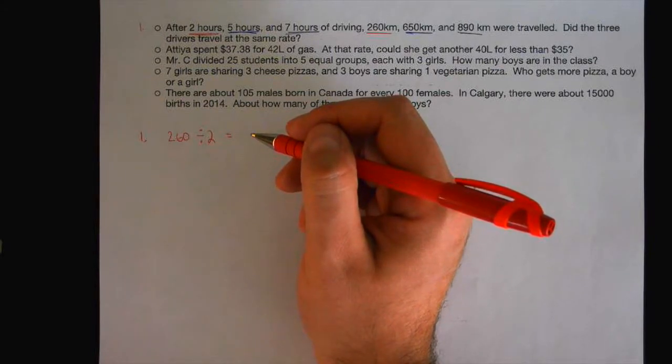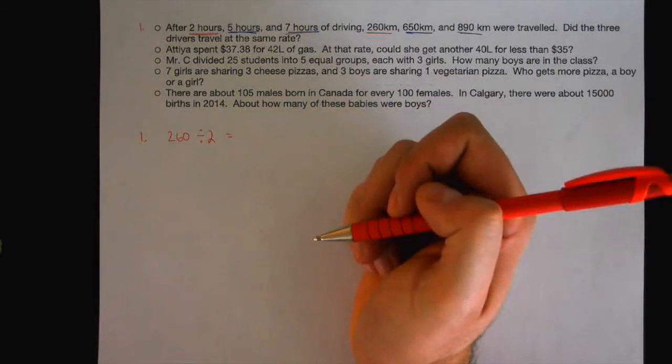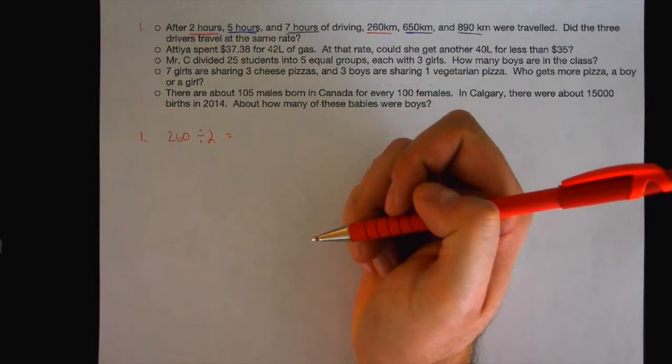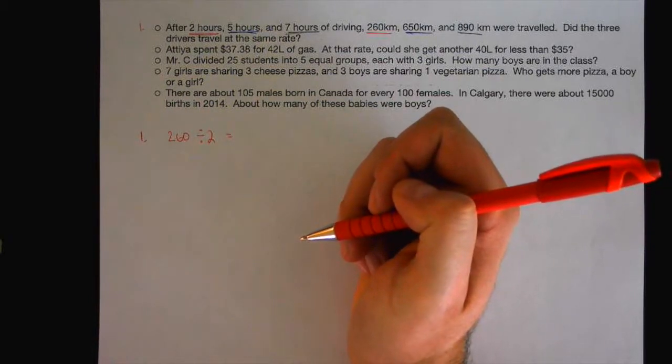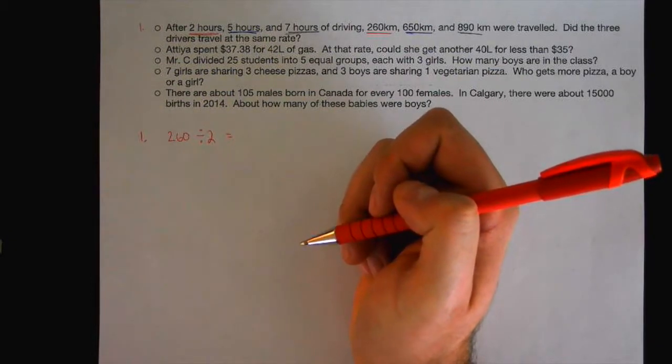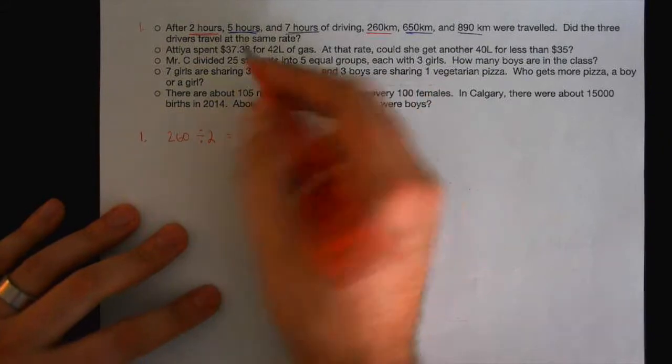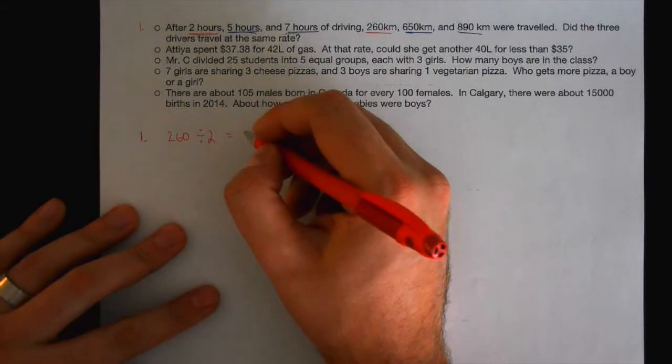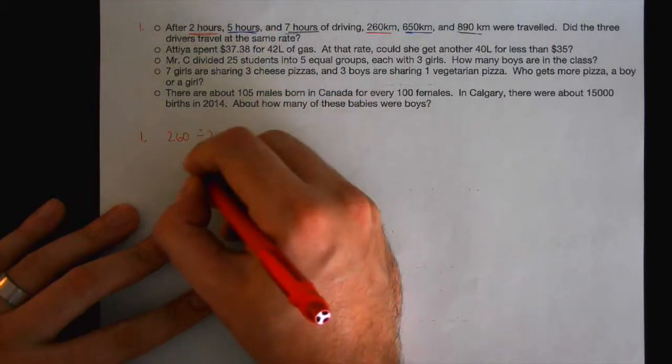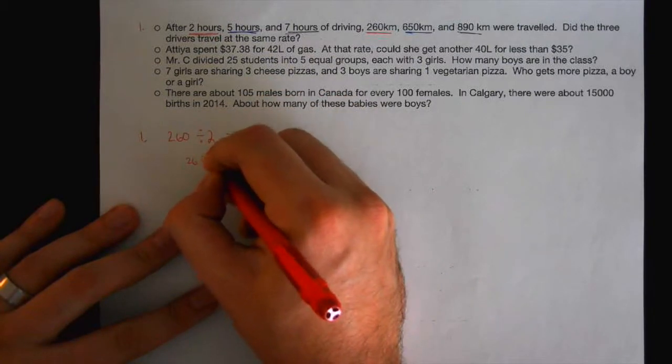So in this case, it's one hour. You could have done it in another way, 35 hours or 70 hours. You could have, if it works. But let's look at it in one hour. So for this one, 260 divided by 2 is how much? If this number is too hard, try doing 26 divided by 2.